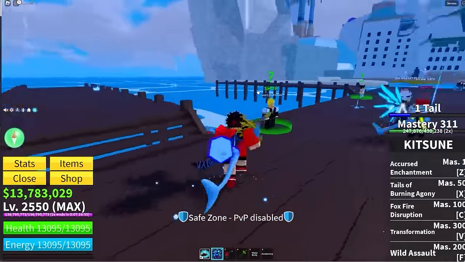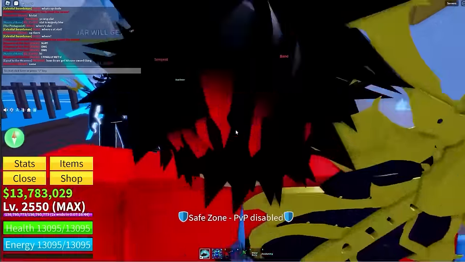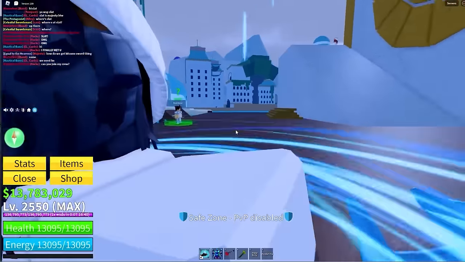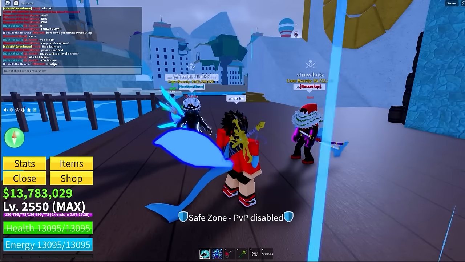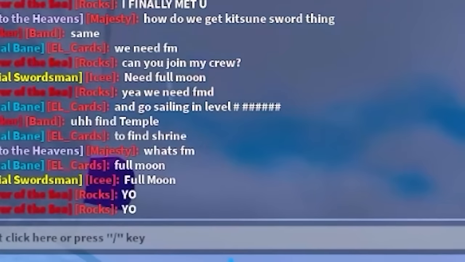I don't know. But anyways, yo, we got a team right here. I'm gonna say how. Ooh. All right, I'm gonna ask them, how do we get the Kitsune sword, guys? Yo, one of these boys got an... Oh, look at the dude, Spider-Man. Okay, he pretty drippy. He said we need FM. What's FM? He said we gotta find the shrine, find the temple.